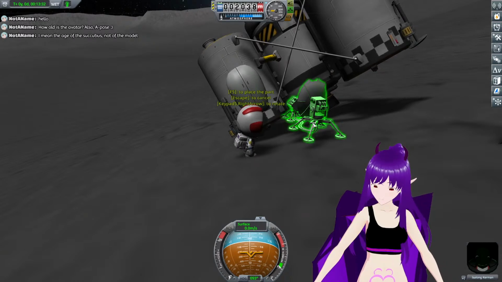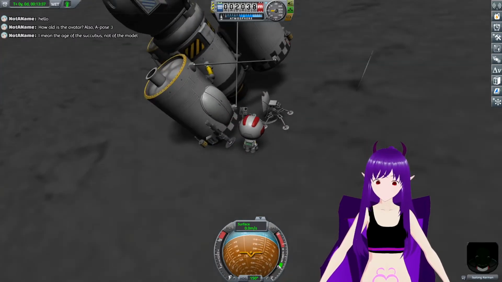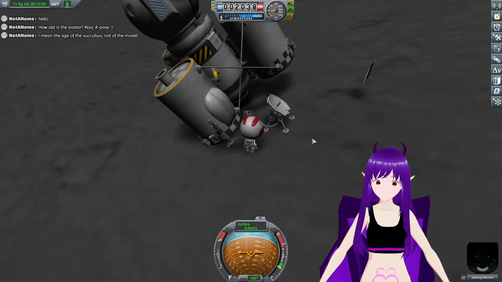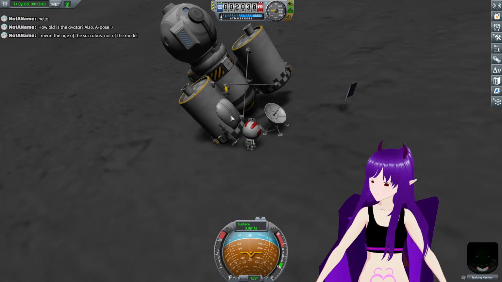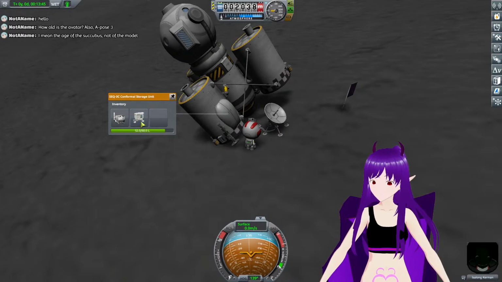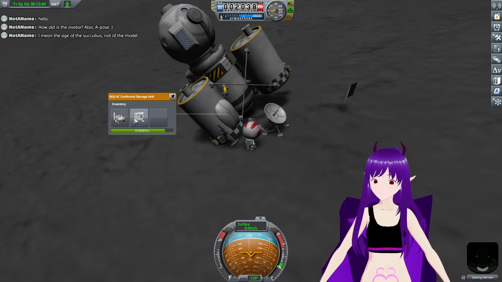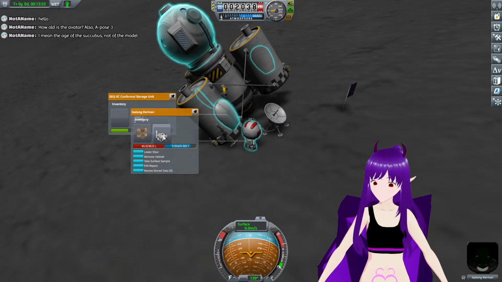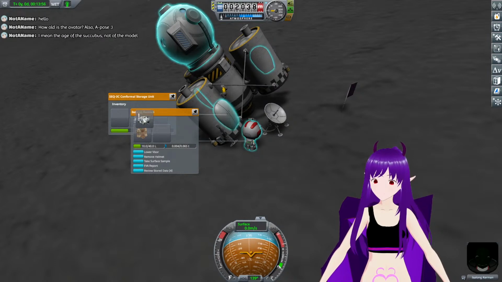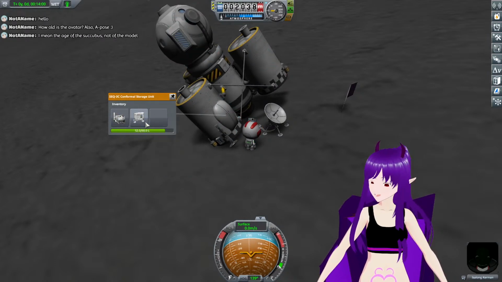F5 to pick up. Oh, that one's deployed. Have to do all these little bits of shuffling around.